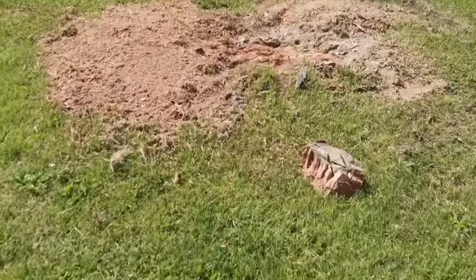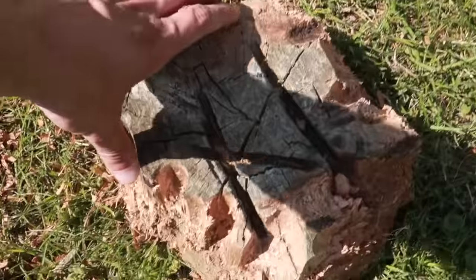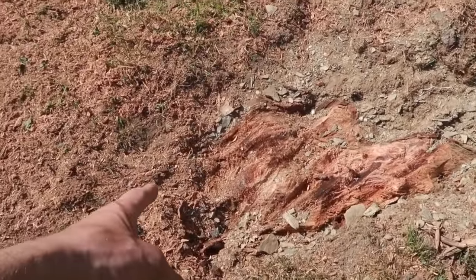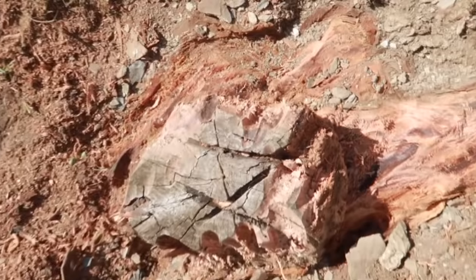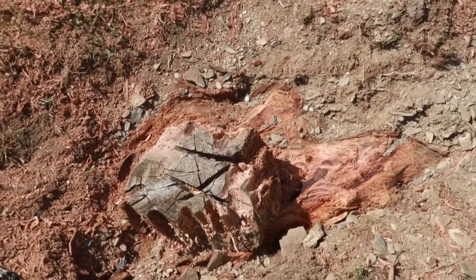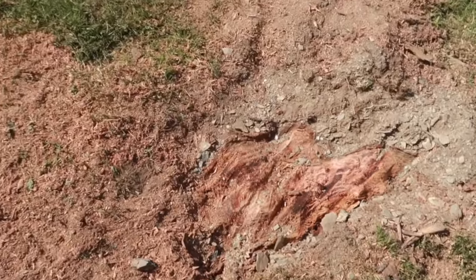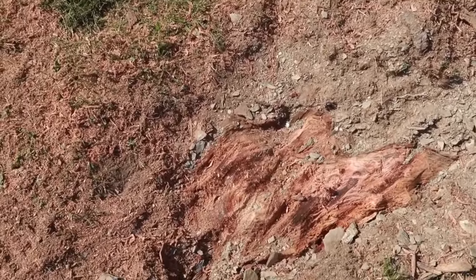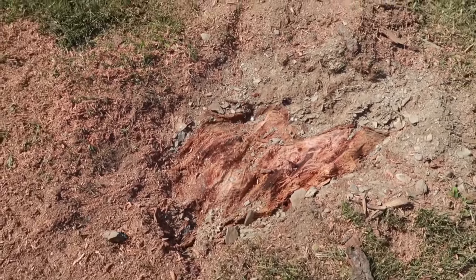And then lastly, I didn't plan on doing this one, but I did it anyway. This one was originally this size, and you can see how wide it is from over here all the way over there. We take this piece and put it right there for comparison. You'll see you end up doing a lot more work than you anticipated. Now this is also about 5 or 6 inches deep, so I can probably just cover that back up, and it should probably be fine. But yep, that's stump grinding.